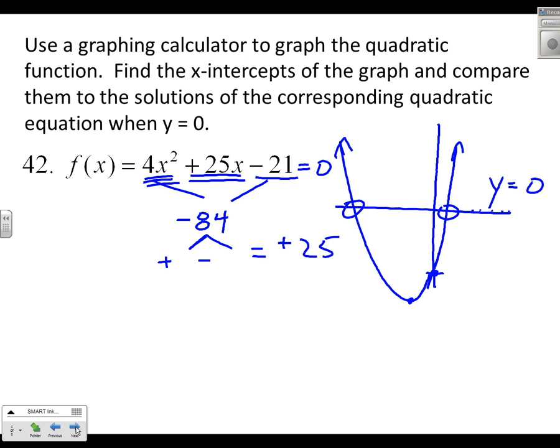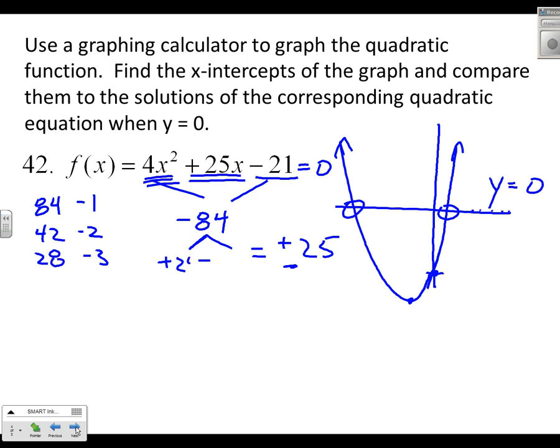Now, if you don't know exactly what I'm doing here in this factoring method, this is available on another video from the Purple Shirted Nerd website. So you can check that out. But 84, my choice is I need a positive and negative. The positive has to be the big number. I could go with 84 and 1, but those add up. 84 and negative 1 add up to be 83, of course. I could go with 42 and 2. Negative 2. I'm getting closer. Does 3 divide 84? 3 goes in there 28 times.